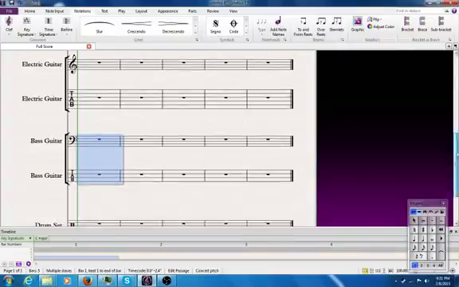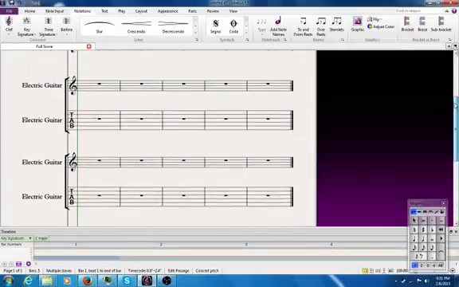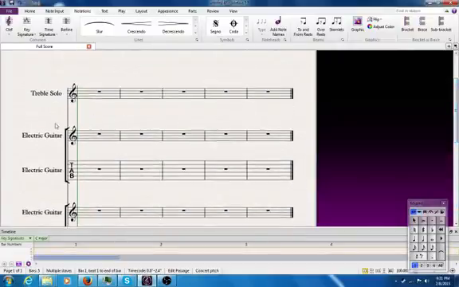So now we want to rename the instruments, and one thing that I haven't figured out again is that in the books the text is somehow sideways. I don't know how to do that. Again, if someone could show me how, that would be really appreciated. I did look up what I was trying to figure out on the Sibelius forums, but I didn't get a lot of help. I did get some help, but not a whole lot. So we're going to rename this vocal by double clicking it. Same with this.